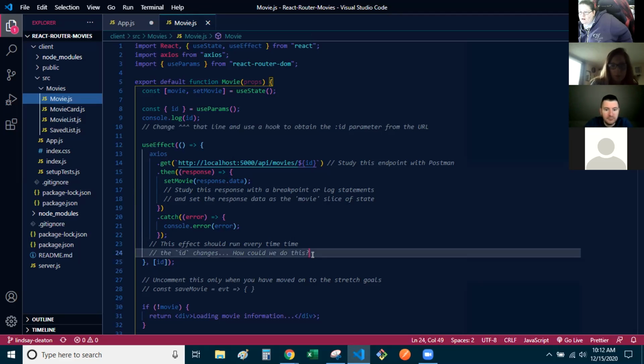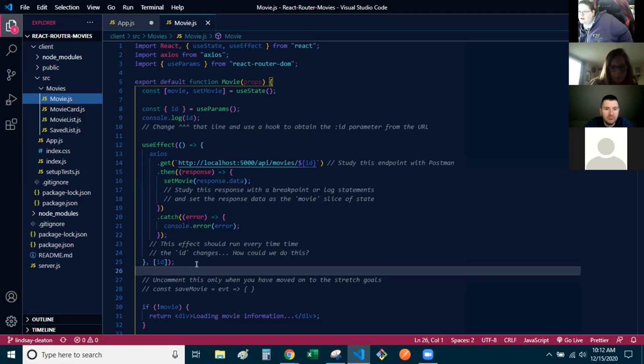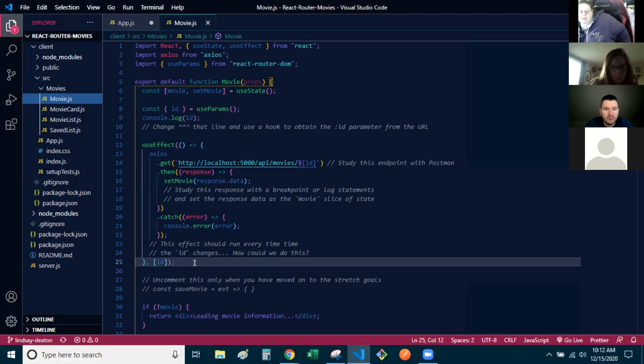And then you see down there, this effect should run every time the ID changes, which is why we put ID in the brackets. Normally we have just an empty array, and we have that so the effect runs only once. Exactly. So if we change the ID, we want it to run again.